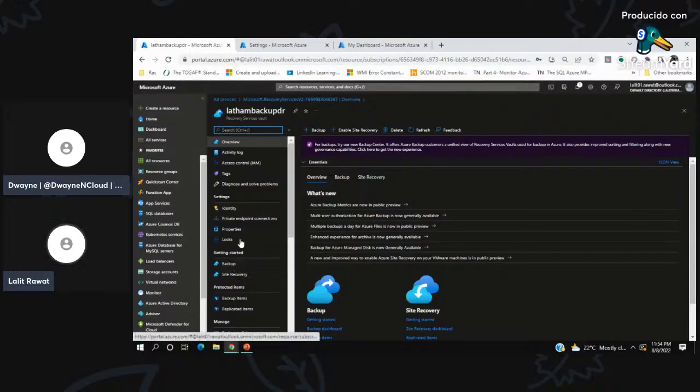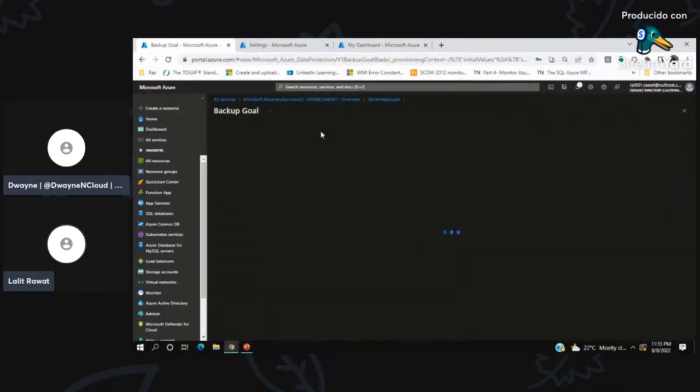What I'm going to do is enable the backup. Either I can go into this particular backup and enable the backup for it, or if I want to enable site recovery, I can click on this plus button. Once I do that, either I can do it from here or I can select those backup items from here. So I'm going to click on this particular backup here.